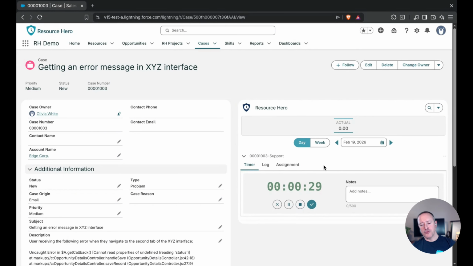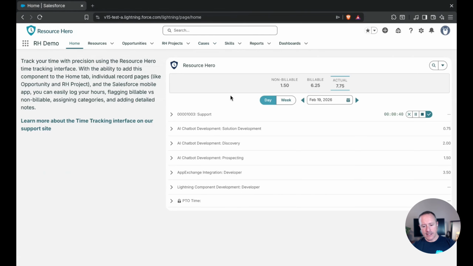Now, what's really cool about this is that, like I mentioned, a lot of folks are multitaskers where you're bouncing back and forth between a couple different projects or a couple of different cases. And the nice thing about this timer is that if I were to look at all of my assignments on the home tab, you can see our timer still running here. And if I wanted to jump over to this project real quick, I could start that timer, and you notice that it automatically paused the previous one, right?